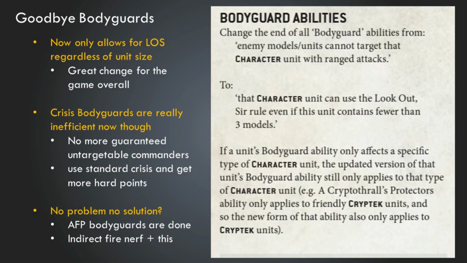They say change the end of all bodyguard abilities from "enemy models or units cannot target that character with ranged attacks" to "that character unit can use the Lookout Sir rule even if this unit contains fewer than 3 models." So that's a really big change, right? Because it removes that totality of the bodyguard ability and just says, listen, you get the same rule as everyone else, but you don't have to have 3 models.